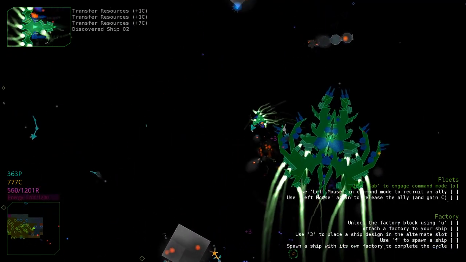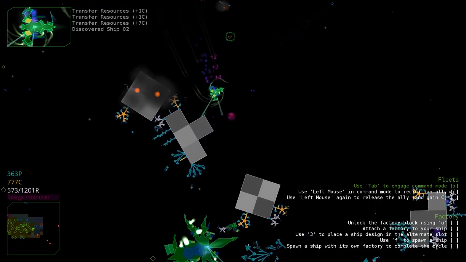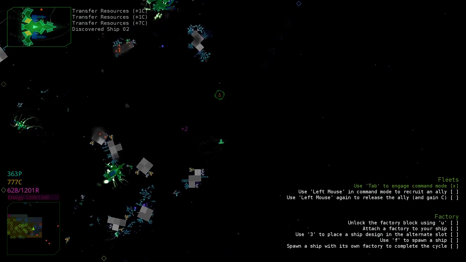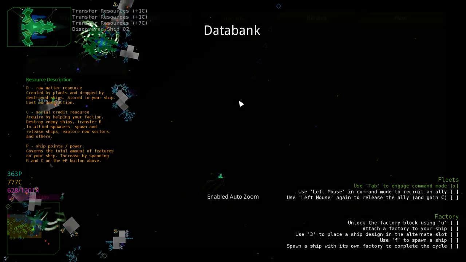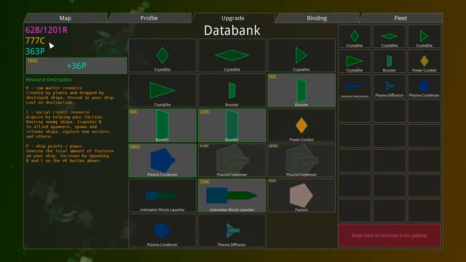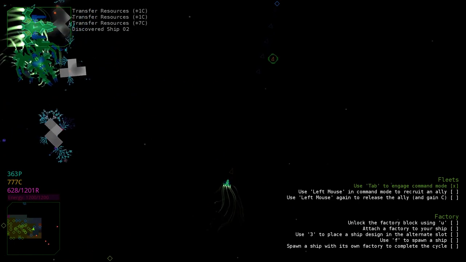Hey, stop ramming me! Oh, they like pushing around little guys. All right, let's get all this stuff. And we could just go for it, right? Take the leap. Hold on. You're like, what are you talking about? Hold on, let's go to here. And let's grab... Not enough resources to decrypt. We need 950, so let's go capture this station over here.